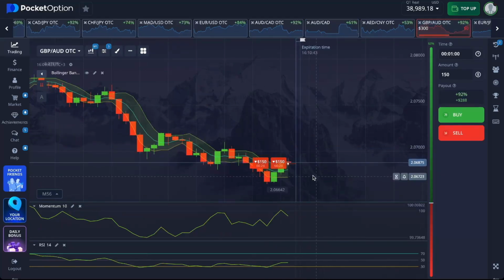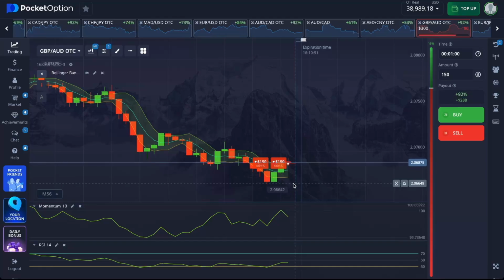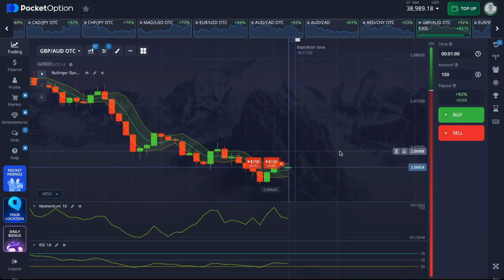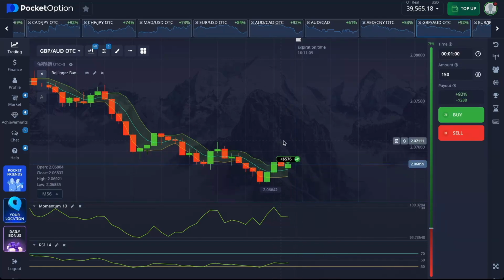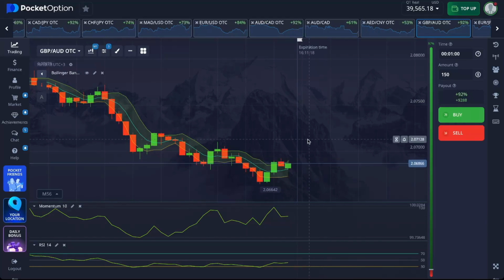And let's look at the last series of trades. We entered a short position here. Let's see how this trade ends. We have literally 10 seconds left until expiration. 5 seconds left until expiration. Excellent. So friends, we had about 5 series. Yes, we had 5 series. We closed 4 series in profit and 1 series at a loss. And as you can see, our balance has increased.